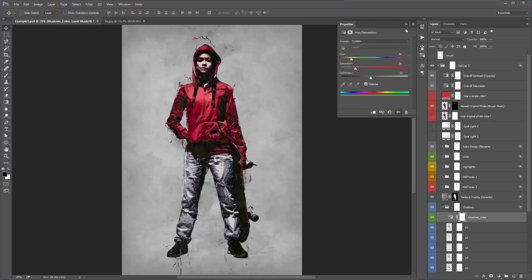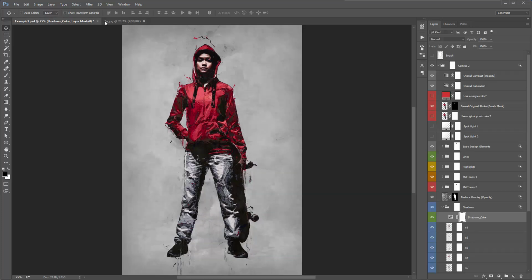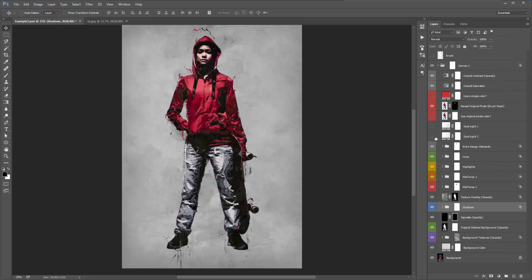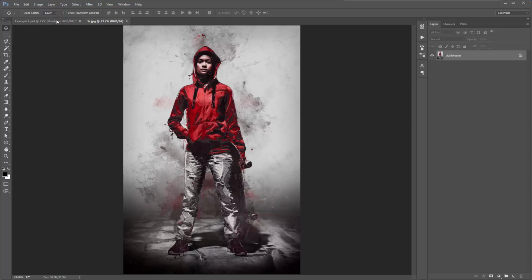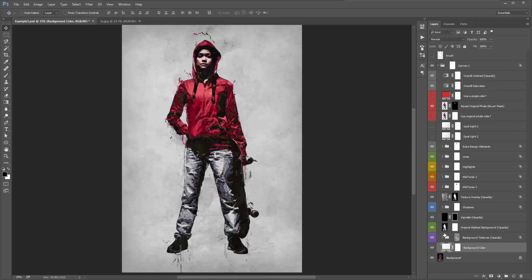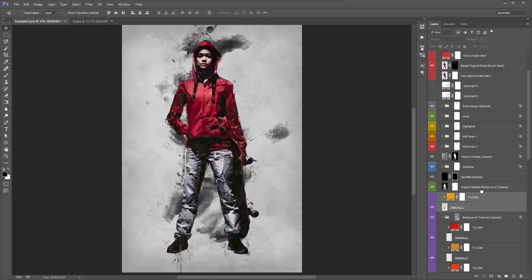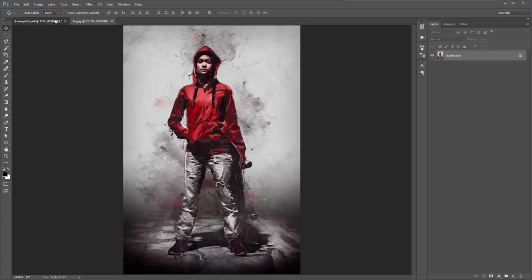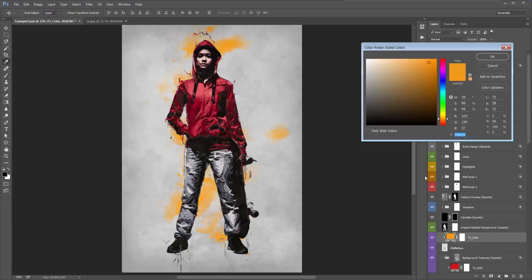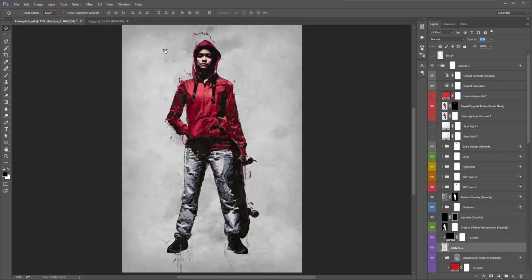Yeah, I think that'll do. Okay, this background, let's jump to the background textures. Now I can see that background texture is pretty white, so I'm going to draw it a bit brighter, and then I'm going to drag this one outside of the textures folder, and make this a black. I'm just going to lower the opacity right down.